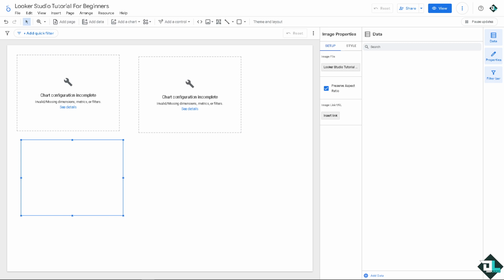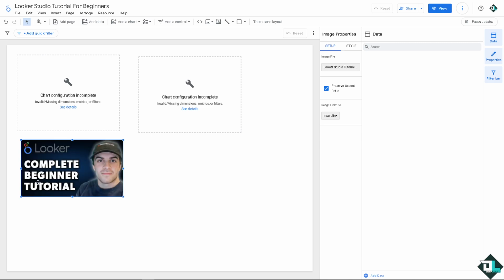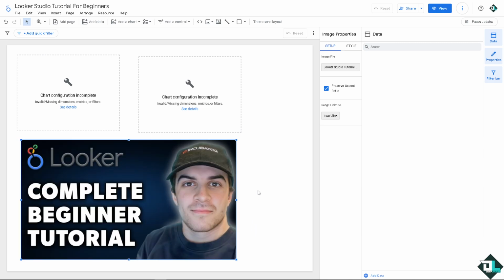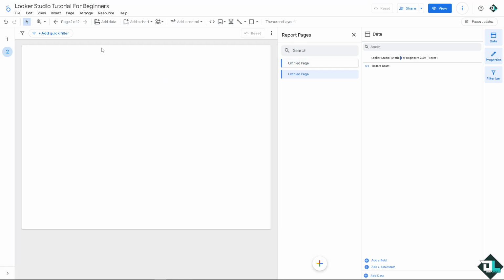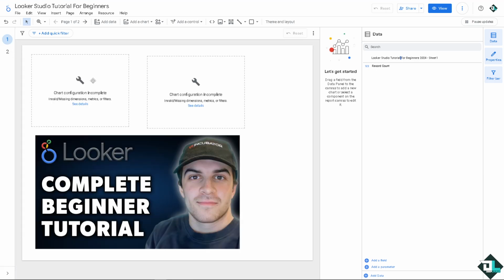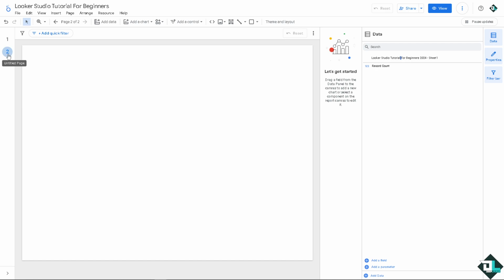After that, you can add text, images, and control layout. Just wait for it to load because it takes a little bit of time. There you go. You can drag these and you can add another page if you wanted. So we have the first page which contains the data, and if you wanted to add another page, you can do so.